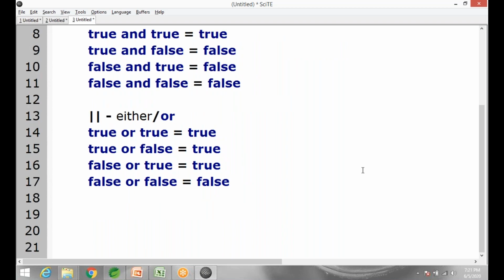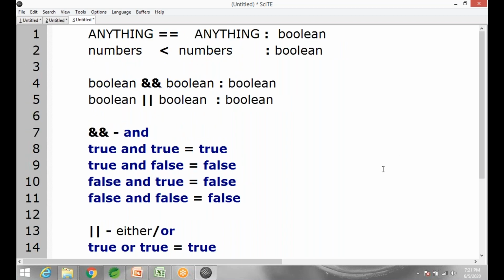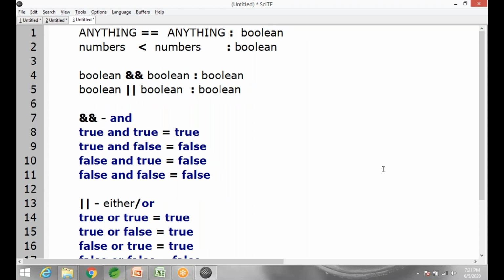Okay, does everyone understand the output of and and or expressions? All right. Now, typically the logical and and or are used in combination with relational operators.